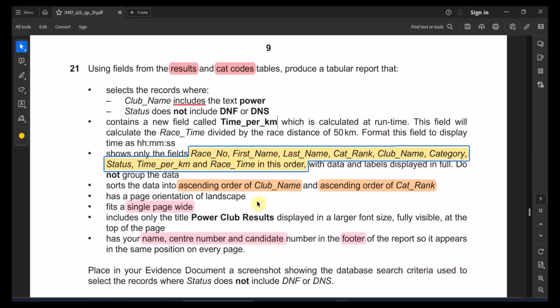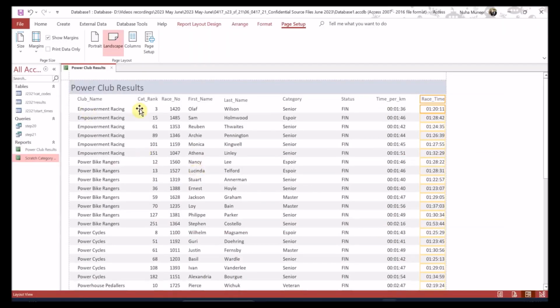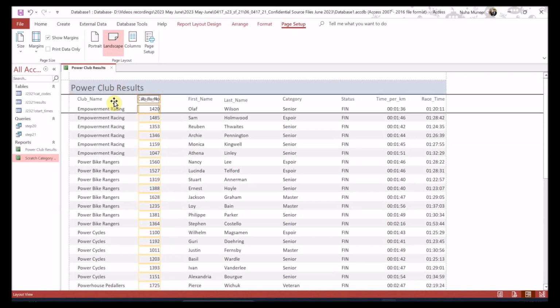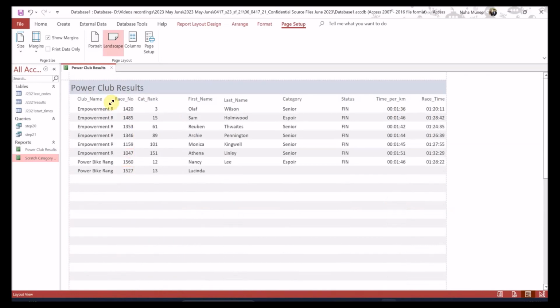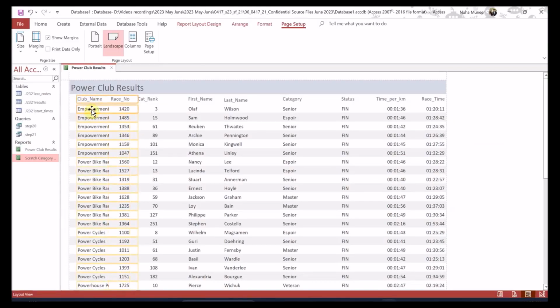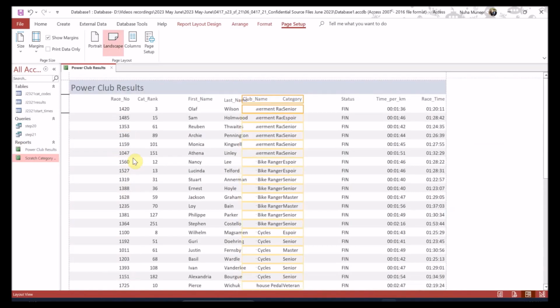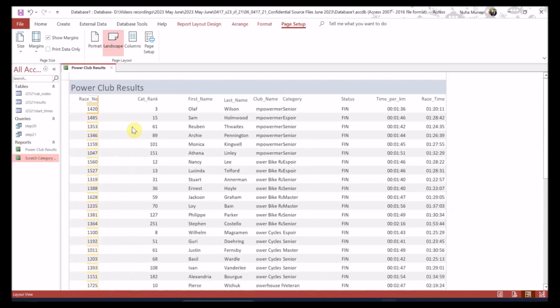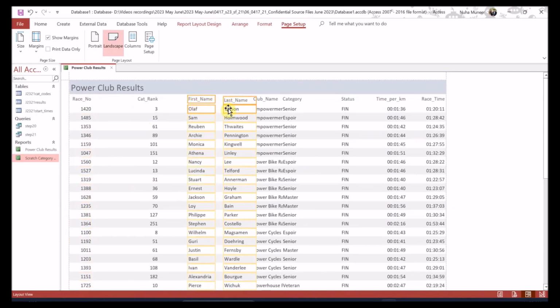Okay, let me just make sure race number. So where is race number? Here's the race number. I need it to go to the left side. I need first name and last name to be followed. So can you move a bit, Mr. Club? So race name, let me make it to the left side. And then I have the first name and the last name.